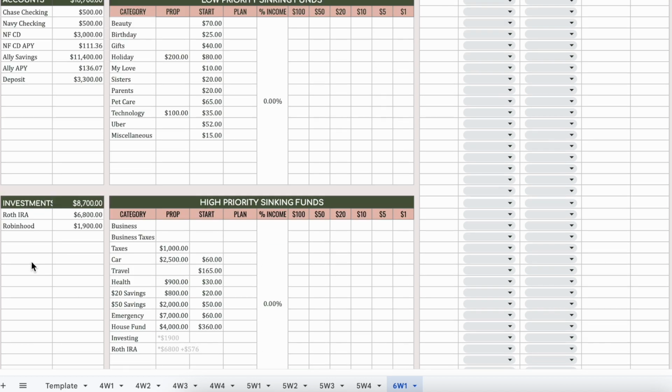Something that I actually thought about is I know a few of my subscribers have debt that they would like to track. So you can actually turn this tab into a debt tab. Let me just copy these cells and then I'll just go ahead and change the header to debt. And then from here, you can just put in exactly what you owe. So like if student loans is one of your line items, just put in the total.